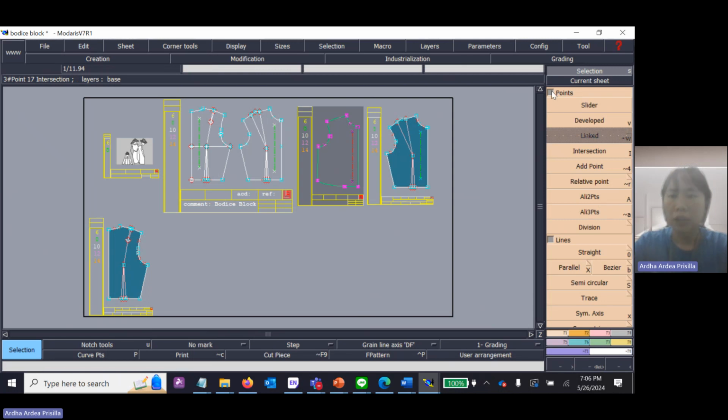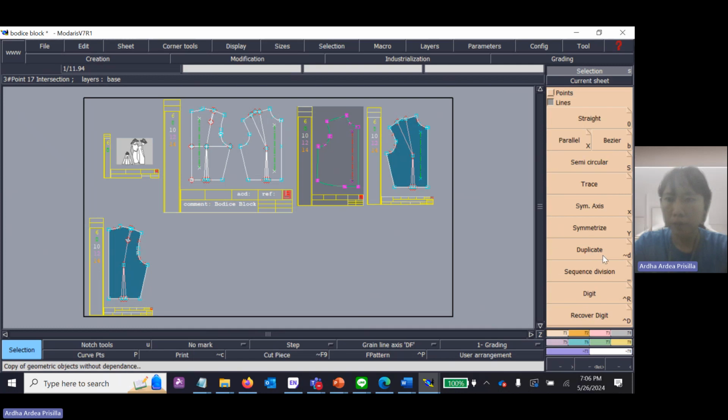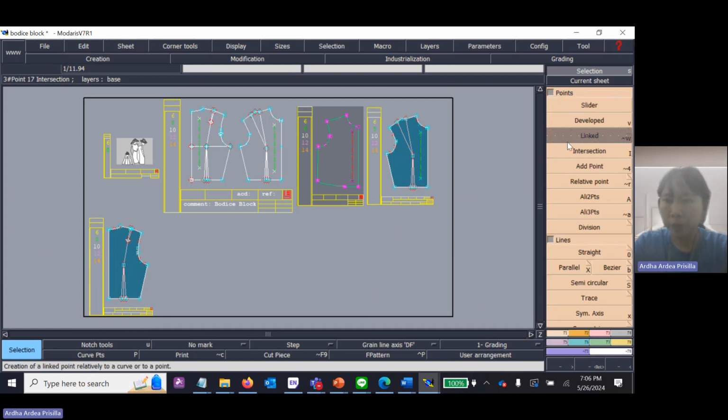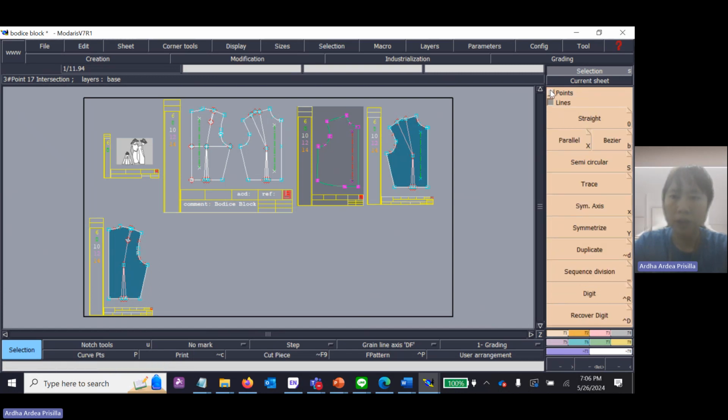And then underneath there is Duplicate. I closed the points because I could not see Duplicate, but you should see Duplicate in your tab here, below the same axis. Don't forget to select the pattern first.